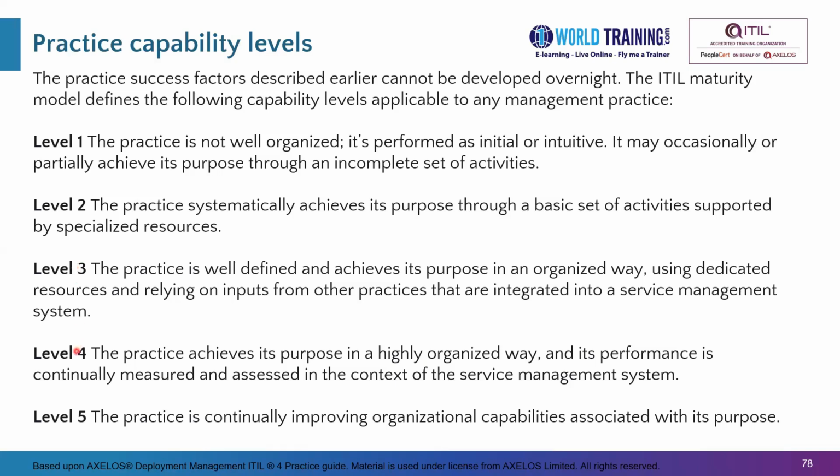At level 4, the practice achieves its purpose in a highly organized way, not just in an organized way. And that happens because the performance of the practice is continually measured and assessed within the context of the service management system. And at level 5, the practice is continually improved, and because of that the organizational capabilities are also improved. So these are the 5 levels of the ITIL capability model.